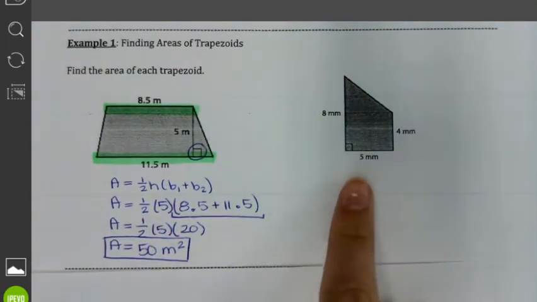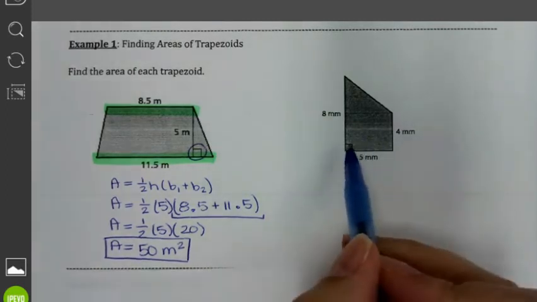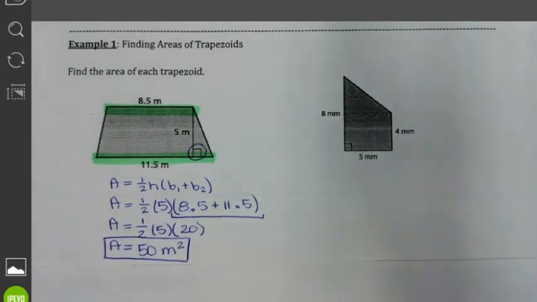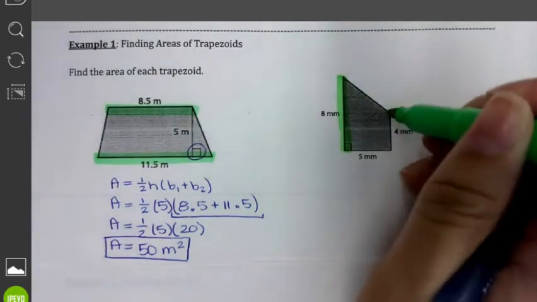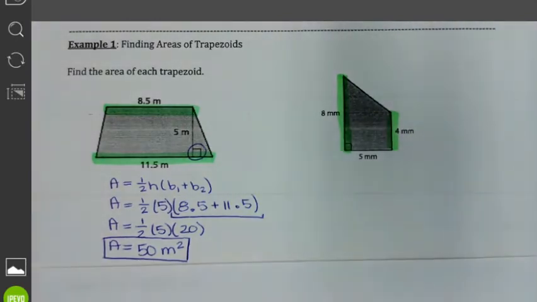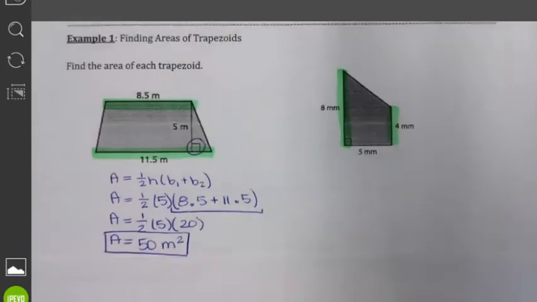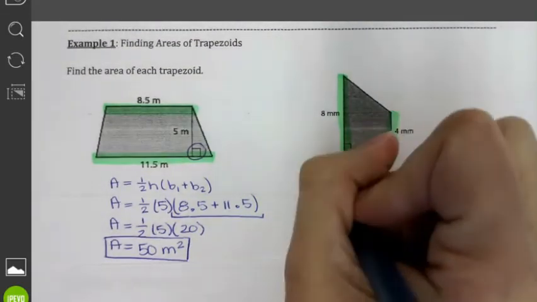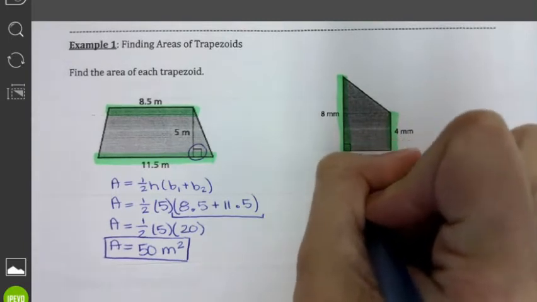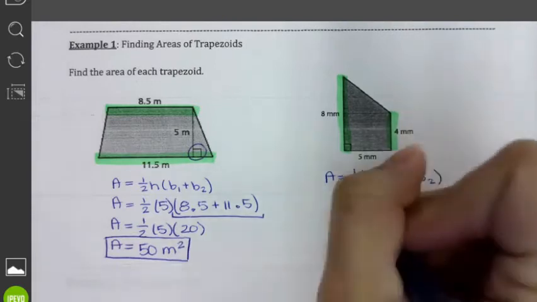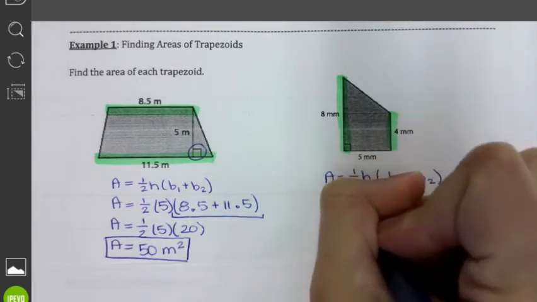Moving on to trapezoid 2. Again, this is a trapezoid because we see 1, 2, 3, 4 outer edges, and the parallel sides in this shape are vertical. So as I said before, if you flip a chair upside down, it's still a chair. It doesn't change the object. So just like this, if we turn a shape, it doesn't mean it becomes a different shape. It's still a trapezoid. So we write our formula. Area equals 1/2 times height times base 1 plus base 2. And we plug in what we know.